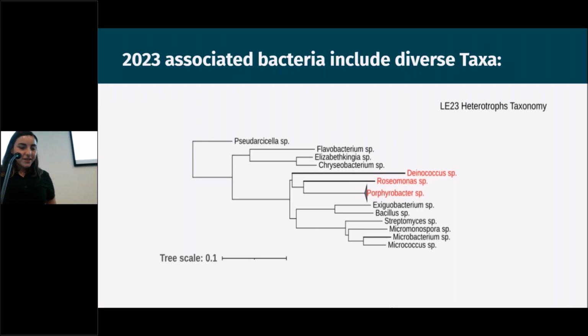So to summarize that big collection of organisms, I made a smaller, more concise tree of the different genera that we were able to isolate this summer. And three of the ones that interested me the most were Deinococcus, Roseanas, and Porphyrobacter. Porphyrobacter was the one strain that we were able to isolate more abundantly within the samples, but there could be bias as to why. These are very pretty colonies, have very distinctive colorations, and we were trying to find a specific morphology based on data that we have read in the literature.